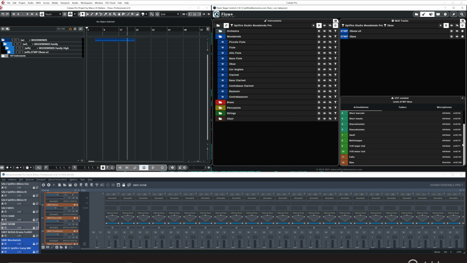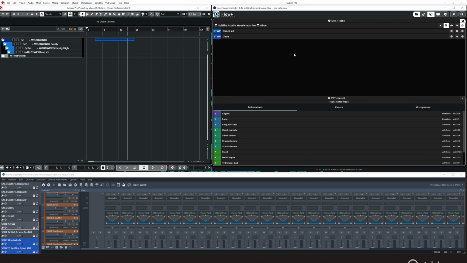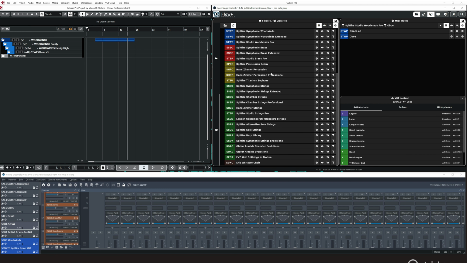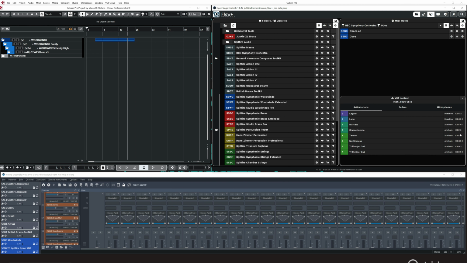And then another important thing is that when you see the articulation here, it tells you this is the number of the remote which is used in Cubase, the name of the articulations, the attribute, and actually the MIDI CC that triggers the change of articulation. But you can see that, for example, for other libraries, like for example the BBC one, if now I filter on the BBC or on the oboe, in that case it's more a case switch that is used on the expression map. So here you can really see all these details.